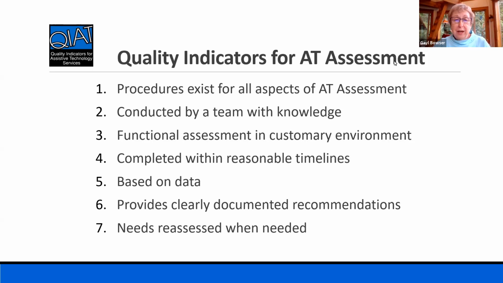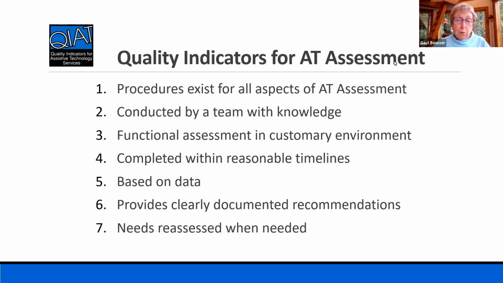The third quality indicator requires that we have a functional assessment in the customary environment. This wording comes directly from the Individuals with Disabilities Education Act. IDEA has contained this wording since 1990. The reason we want to do a functional assessment in the child's customary environments is that functional assessment provides much more useful information and information that makes our recommendations more likely to be applicable and usable.